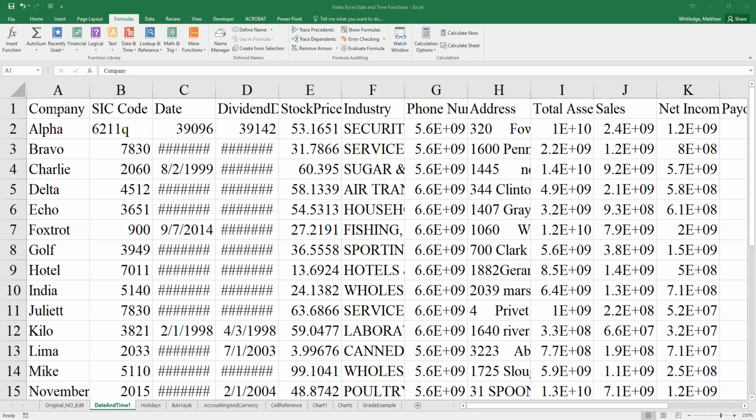So here we have a copy of the original no edit worksheet, and I'm going to type in some information beginning in cell A29, and you should follow along with me.